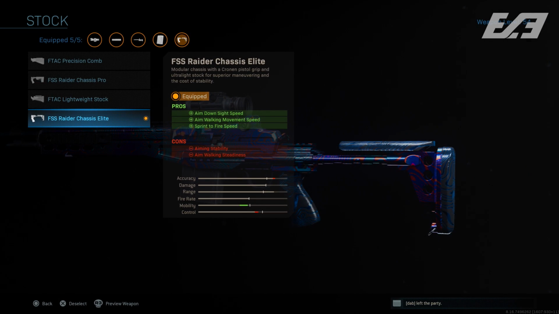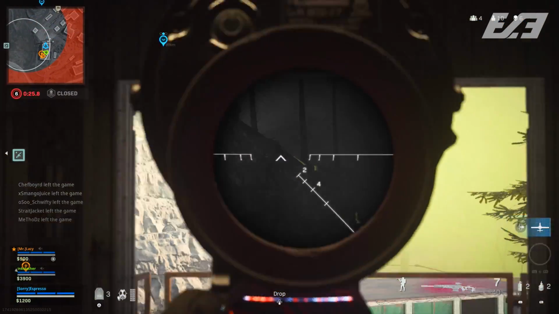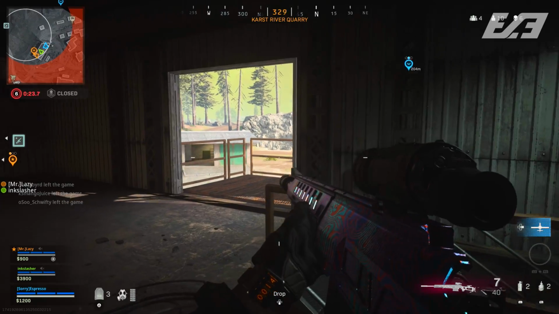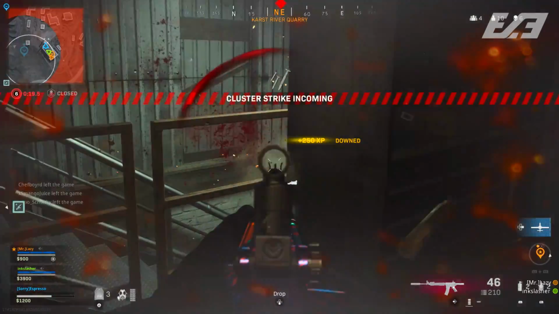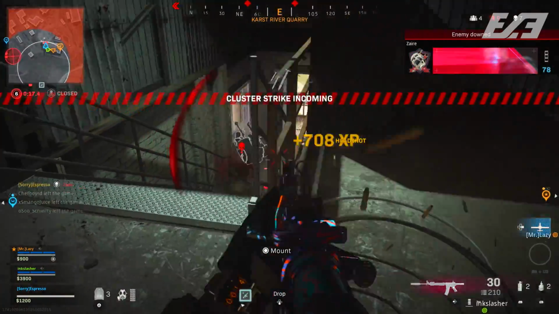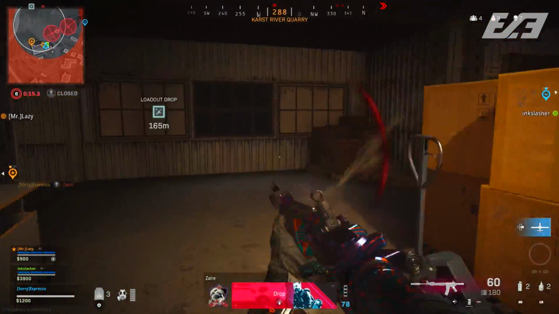But then there's situations like the long gun of the EBR in which I can use the FSS Raider Chassis Elite stock option, which gives me added ADS speed, aiming walking speed, and sprint to fire speed. So kind of like a skeleton stock here, but with a little bit extra added bonus with a sprint to fire speed. So like we said, that one really comes down to the specific weapon you're using it on, but make sure you're looking for those things that aid mobility as well as ADS potential. The final two attachments we'll talk about come down to perks, and these ones can be kind of self-explanatory.